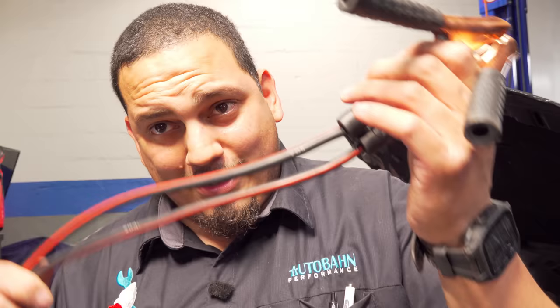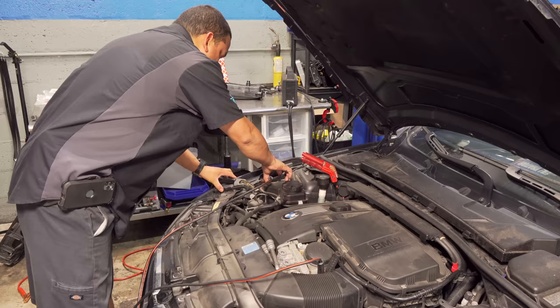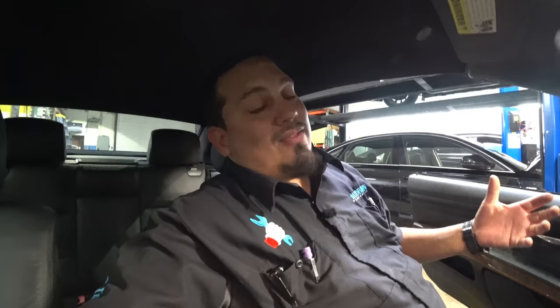The other way to test is to give it a redundant ground. To do that we use jumper cables. There's a caveat though — these jumper cables are very thin, very cheap, and it may trick you. So keep that in mind. Even though you can go ahead and give it a redundant ground, it doesn't necessarily mean that that is the test you want to rely on. I would personally suggest, at the very least, doing the test light method, and this is why. We've got our cheap jumper cable set up. This is one of the reasons why I would prefer to do a test light method at the very least, instead of doing the redundant ground method, because it's relying on the quality of your cables.